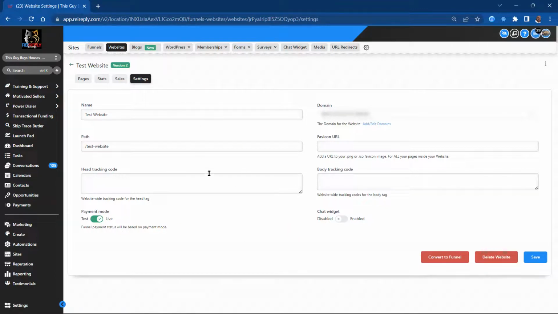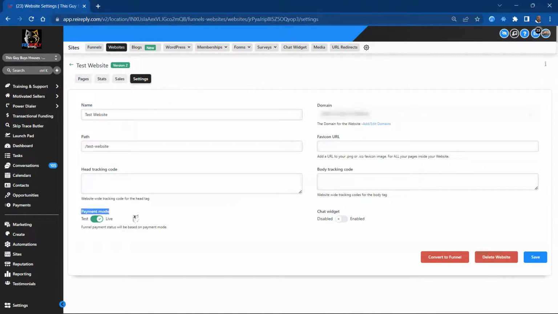And you can actually take a website and turn it into a funnel. And this is your chat widget. It used to be that you had to embed a little code on each of your websites, but all of your sites now inside of your location, you can just determine whether or not you want the chat widget to be on that page or not. And obviously up here is where your domains would go. This is where you would assign your domains to particular pages.